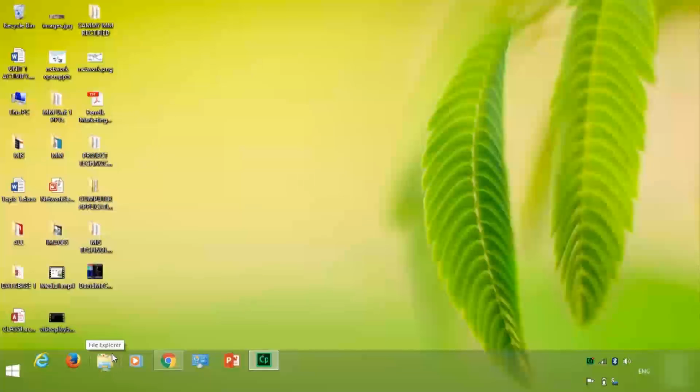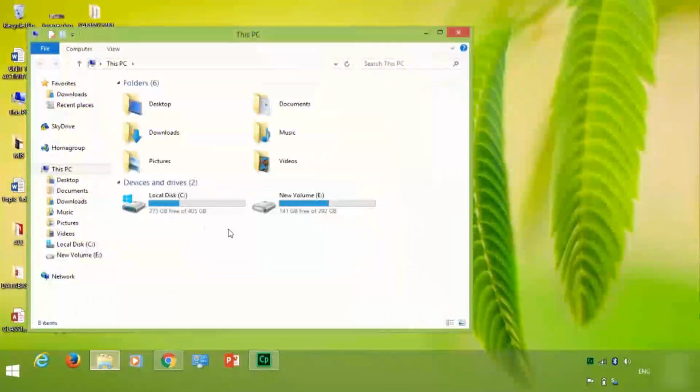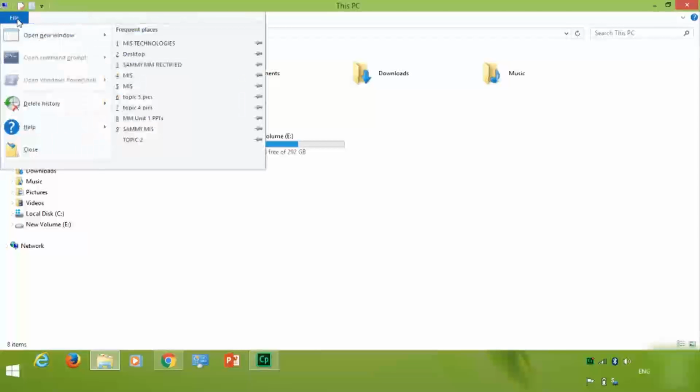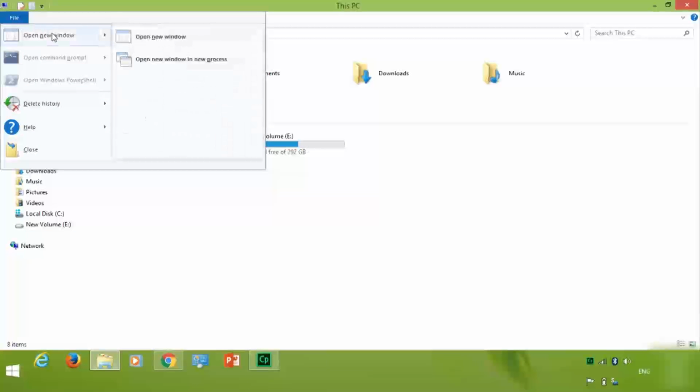Now, this particular small box represents a folder. So I double click on it and I see the computer environment, my PC. Now here you would see certain pictures and yellow colored files, which are known as folders. Also, in this environment, you would see on the left hand side corner File, which would describe what all options are available for you here.